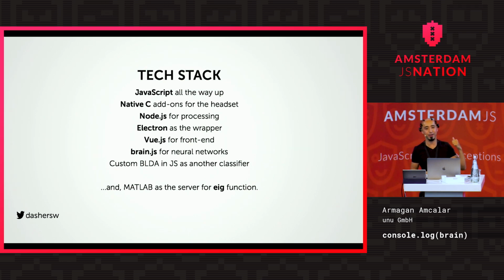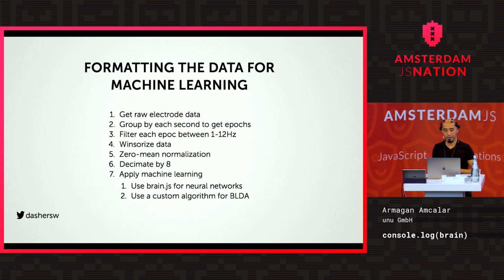And I have one single function there, the eigenvector function. I pass it an array of values, and it computes the eigenvector and sends it back. It's the only thing that I'm using in MATLAB. And it basically boosts the accuracy. But yeah, that was actually very fun. So, how we process the data. We get the raw electrode data that's 90% noise, so we have to filter that.